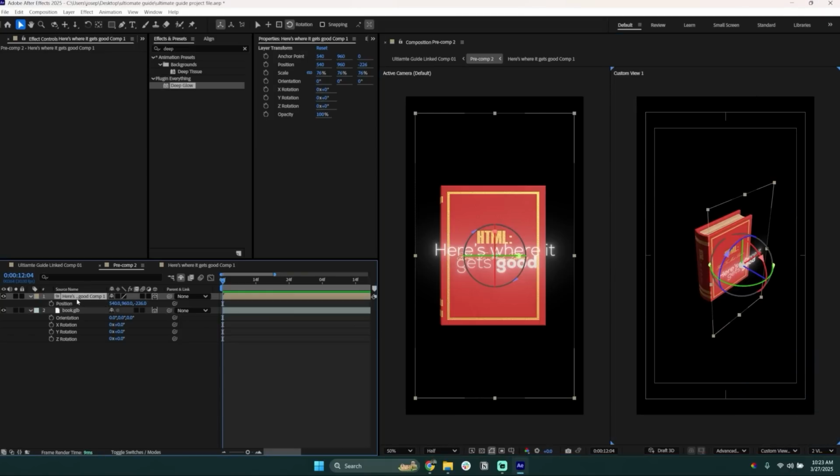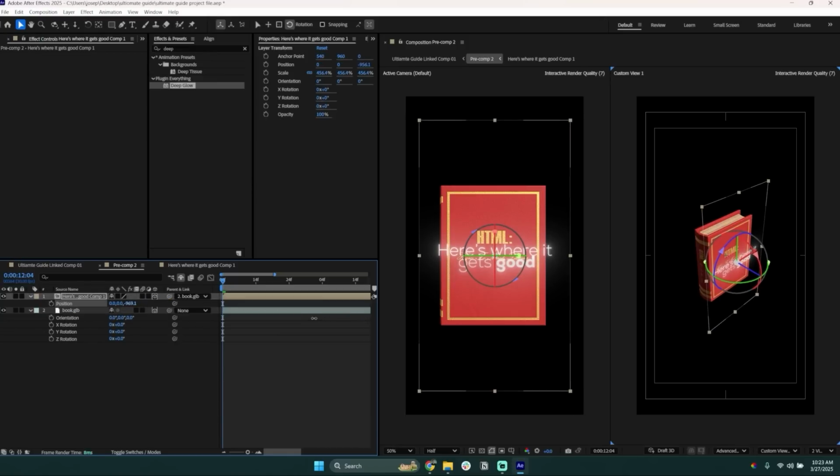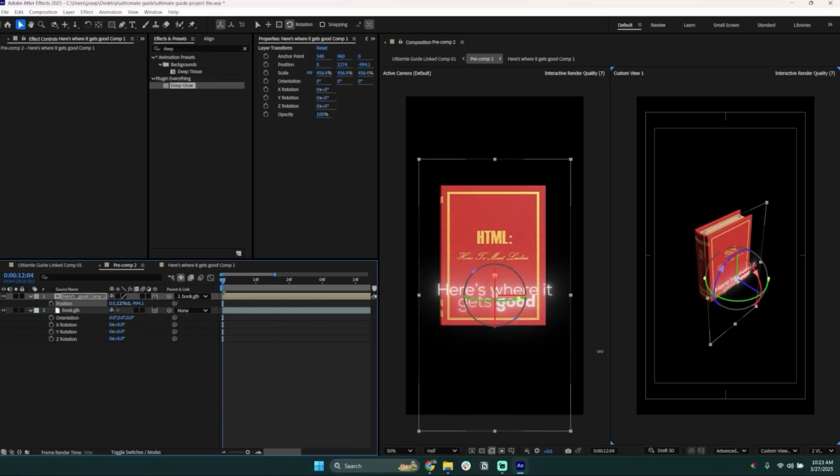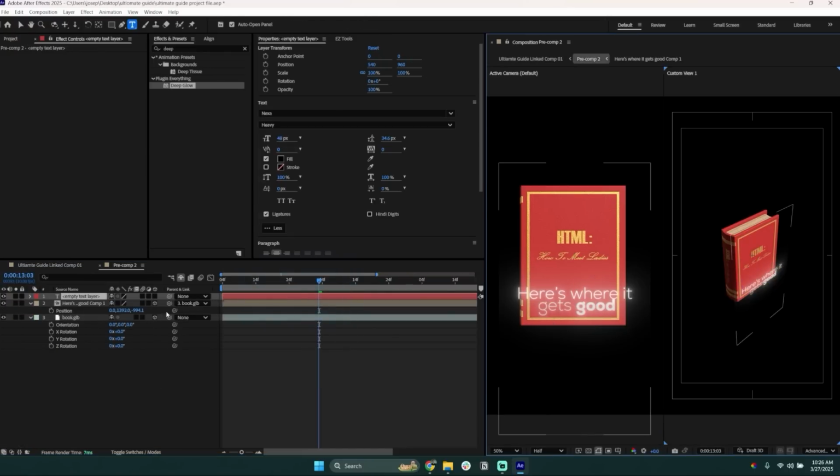Now the cool trick that we're going to be doing is we're basically going to parent this pre-composition to the main object over here. So I'm going to bring this pre-composition slightly closer to the book, and then I'm also going to place it down here at the bottom. So I'm going to go back inside of my pre-composition and do the same thing again. I'm going to add in another text and write out, this will teach you everything about clients.